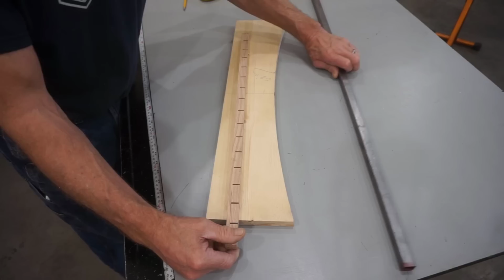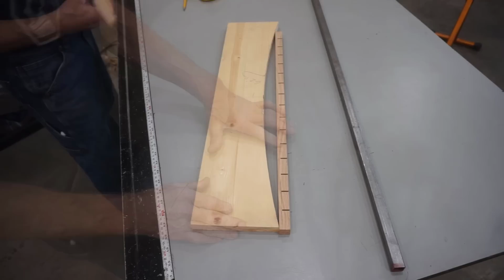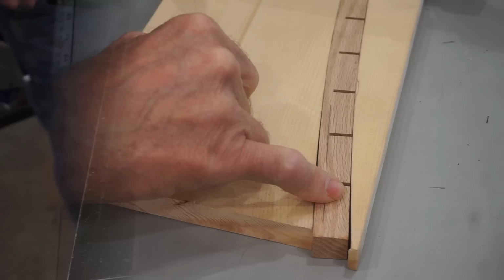And you can see here how those curves allow that wood to bend and form a pretty smooth fit to the template, especially when I use the inside radius template and a clamp to hold it in position. And you can see how smoothly the wood follows that curve. So I'll just replicate the notch spacing in a piece of square steel tube about 24 inches long.